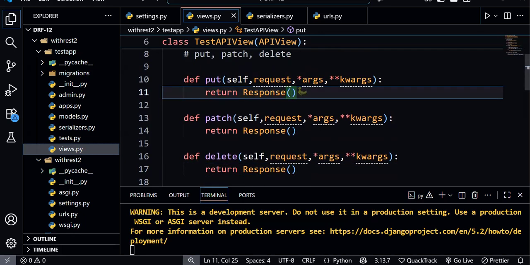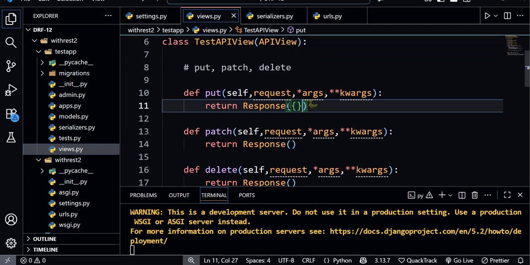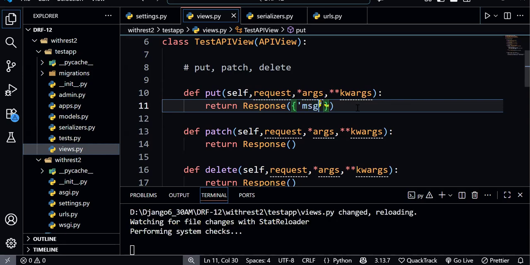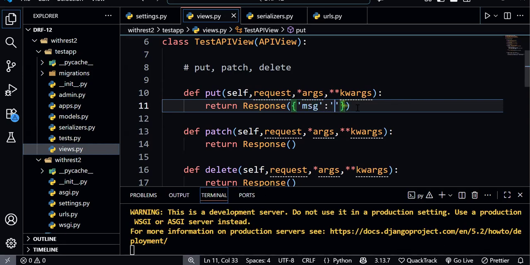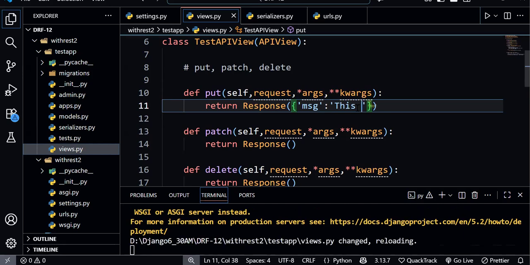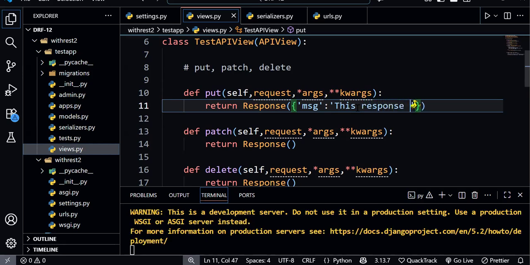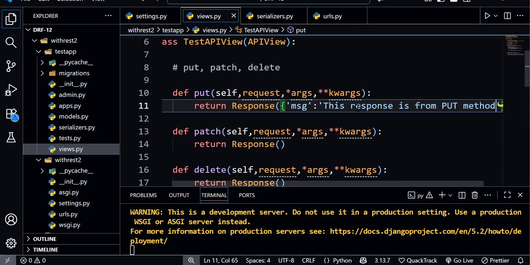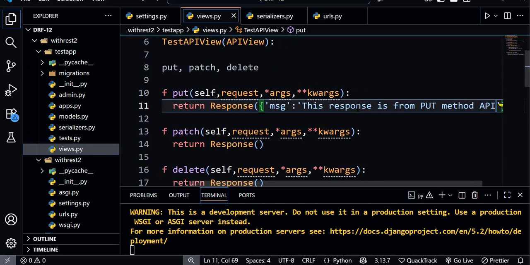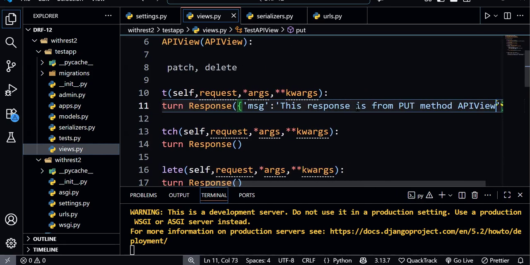We will write a dictionary, and in the dictionary the key we will pass is message, and the message is: this response is from put method API view.